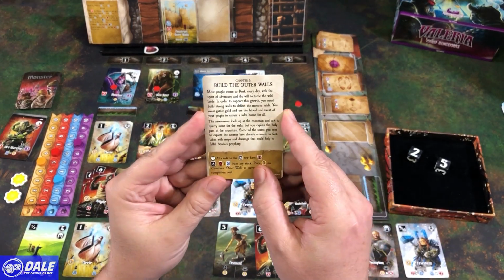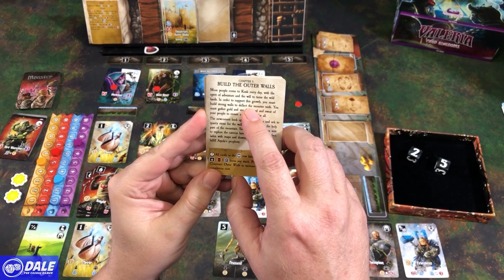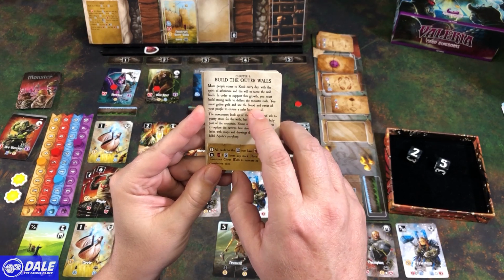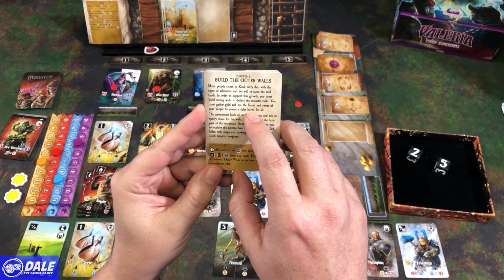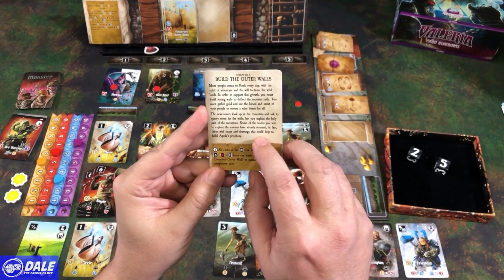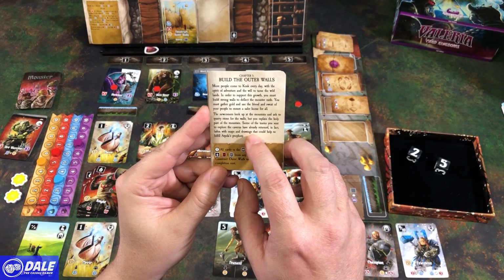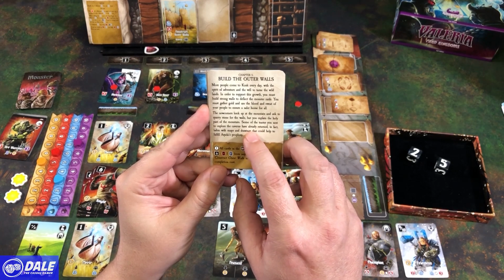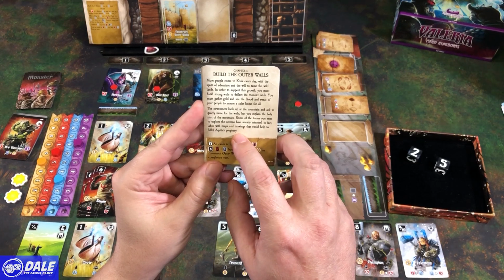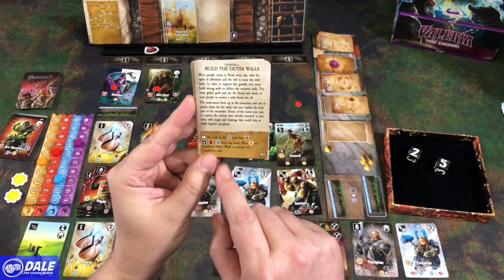Chapter 5, build the outer walls. More people come to Kosk every day with the spirit of adventure and the will to tame the wild lands. In order to support this growth, you must build strong walls to deflect the monster raids. You must gather gold and use the blood and sweat of your people to ensure a safer home for all. Newcomers look up at the mountains and ask to quarry stone for the walls, but do you explain the holy paths of the mountain? Some of the teams you sent to explore the caverns have already returned, in fact, laden with maps and drawings that could help to fulfill Quilla's prophecy.